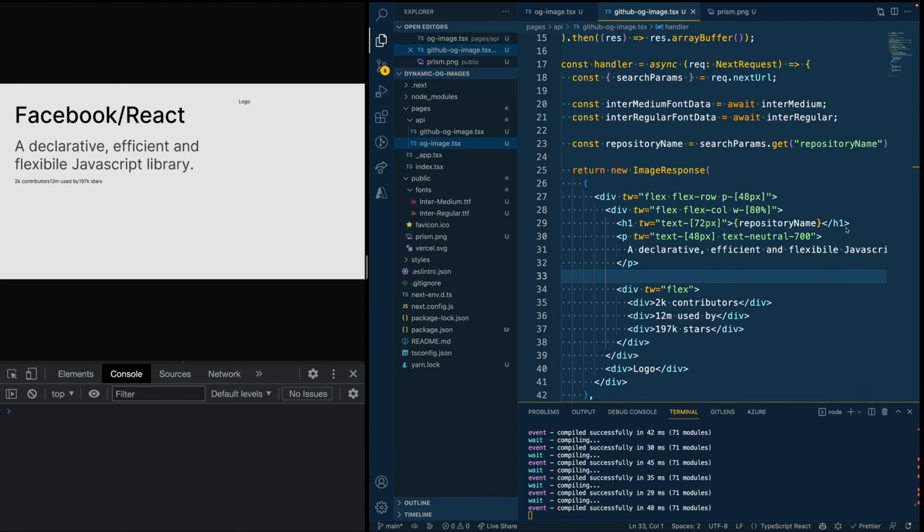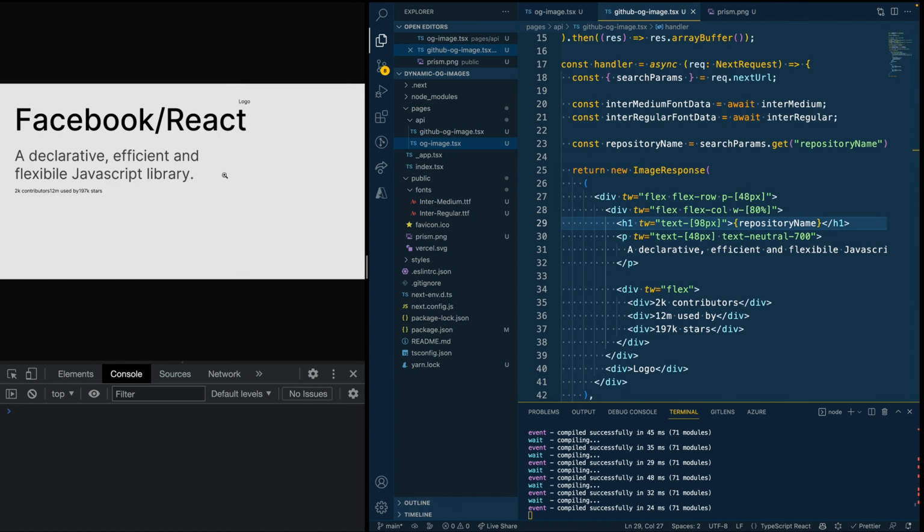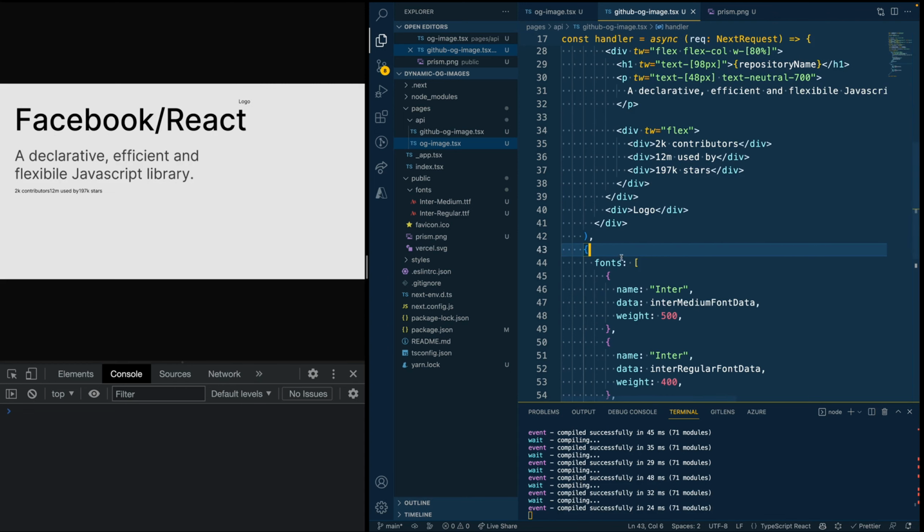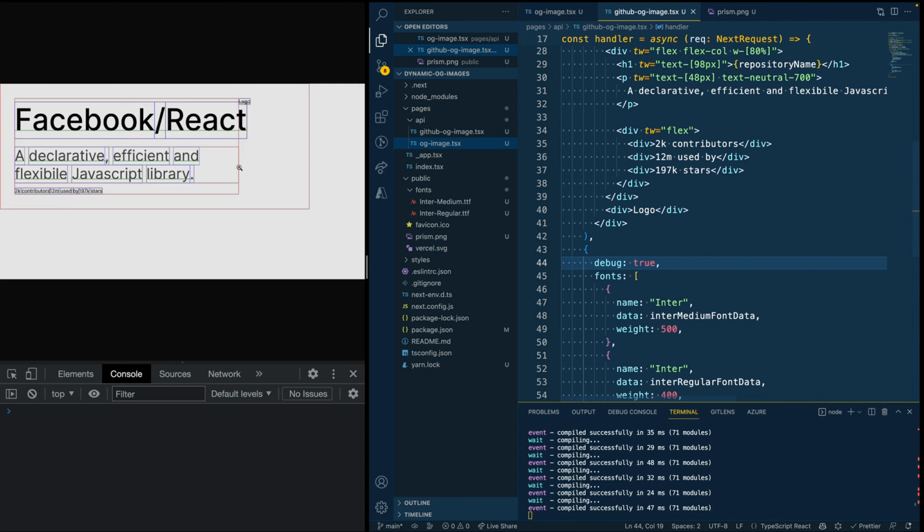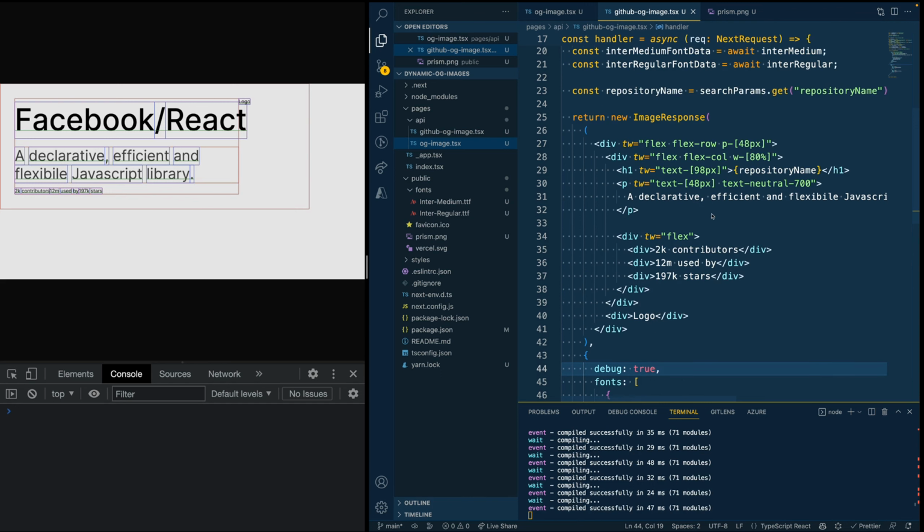Yeah. The question also becomes, if we revert this quickly, what would happen if you had a very long name? Because currently, if we enable the debug mode for a second, what you see is actually the column extends until here, but the text is overflowing because it's too long and it's not wrapping into a new line because it's one word. If there would be a space in the name, it would do that. So it's also a good thing to think what would happen if it was a really long repository name. For now, we are going to ignore that.